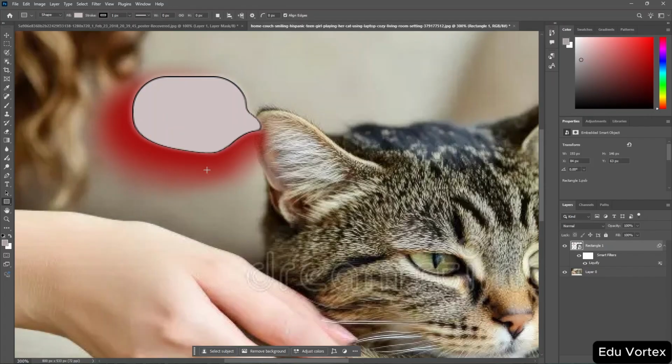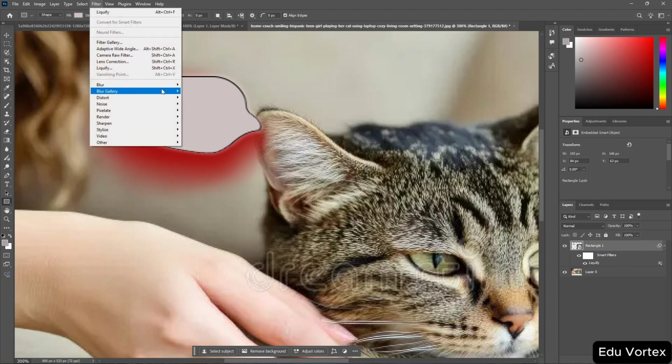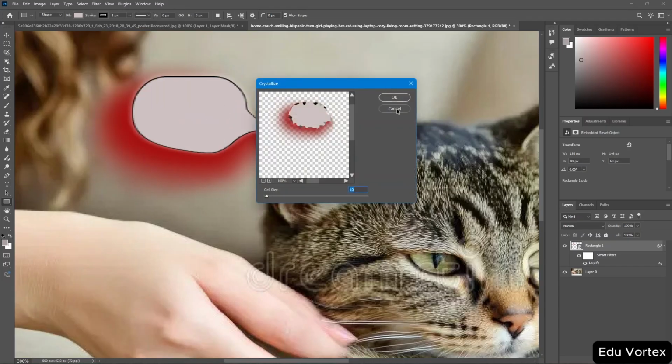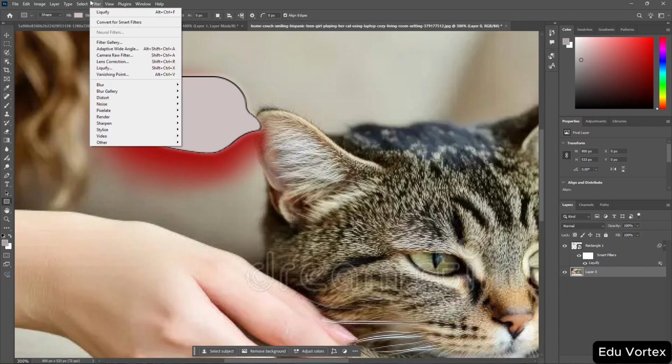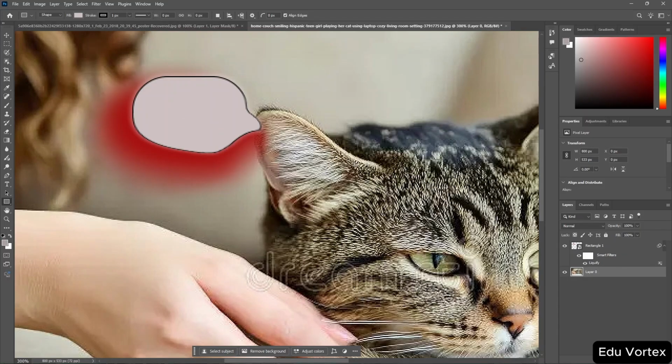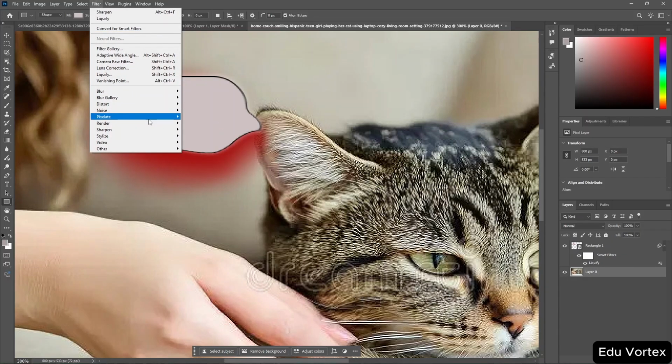Now this looks like the cat is thinking of something. And this filter is obviously not limited to this. You can also add noise, create pixel, or create a pixelization of this image like this. Let's add it to the main layer. Let's sharpen the edge or sharpen overall. Now it looks much sharper.